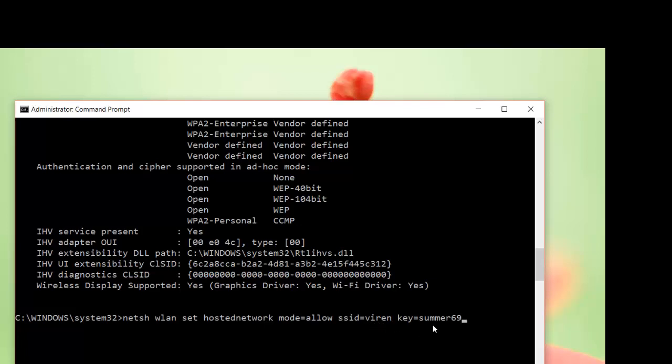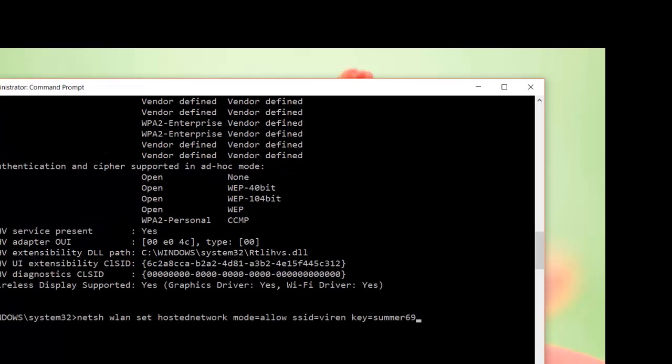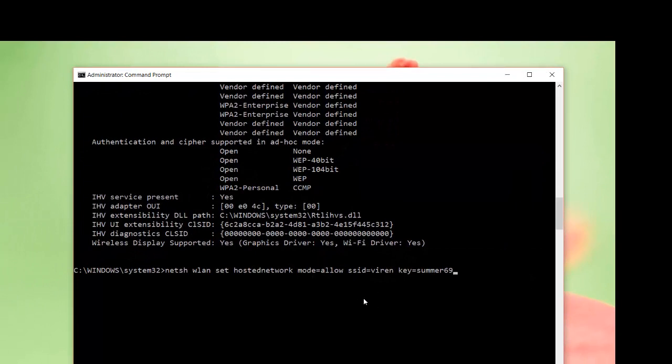So these are the credentials, username Viren and summer69, which will be used to access the internet via Wi-Fi through this laptop. Now remember that this is a temporary connection. If you restart your laptop, these credentials will be gone. So what you need to do is say keyUsage equal to persistent, so that these credentials remain on this laptop. So whenever you get an internet connection and you start this Wi-Fi on it, the other laptops, computers, or mobile devices will discover it, and they will still be able to use the same username and password. All right. So I'm not going to set this because I have already done this.